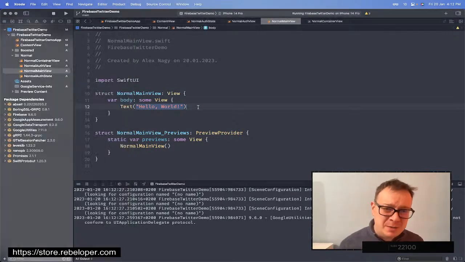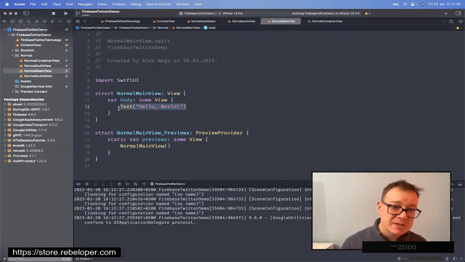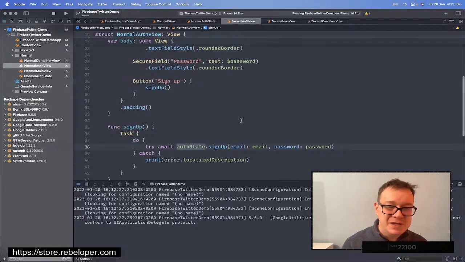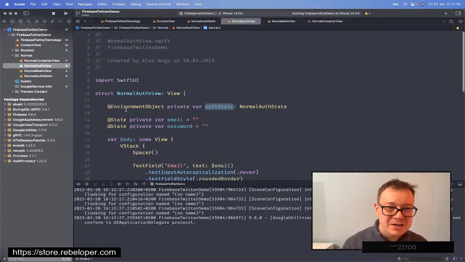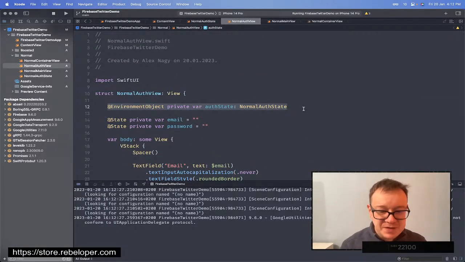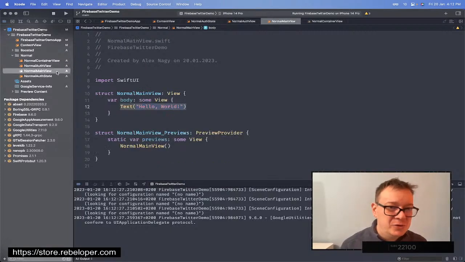But we want to work a little bit more on our auth view, let's say logging in and all of that stuff. So what we want to do is just implement on the normal view a button that will log out. So what better way of using again our environment object. So let's have that normal main view.